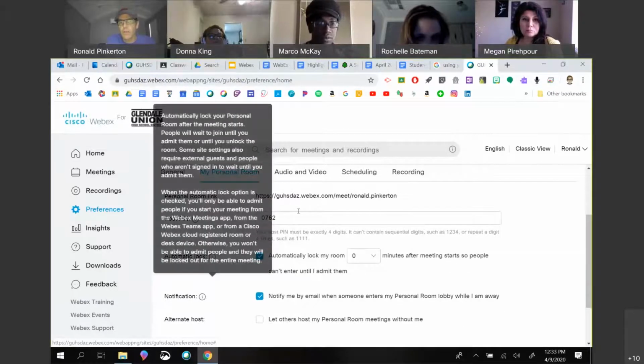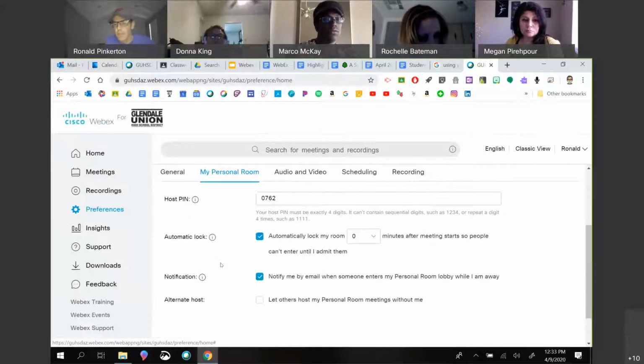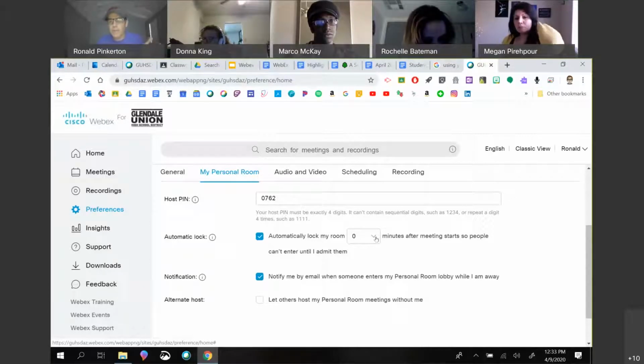You don't have to worry about the host pin, but what you do need to do, everyone, 100%, this is district policy, is click this checkbox that says automatically lock my room, and set it at 0 minutes. That means I walk in my door and the door swings shut behind me and it's locked. Anybody who wants to come into my room needs to knock.